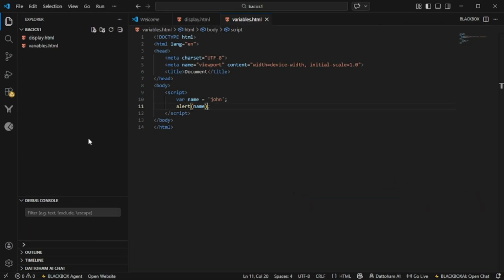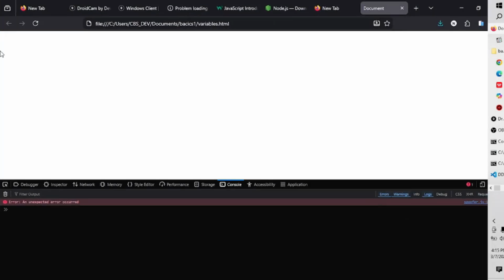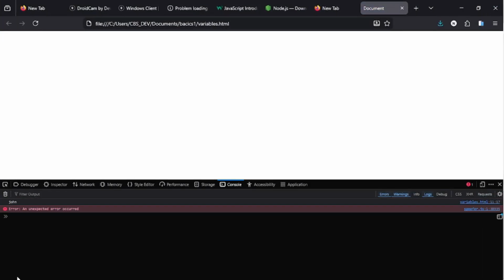Replace this alert with console.log, and write the variable called name with a semicolon. Then back in our browser, refresh in order to see the result. See, we have John in our console.